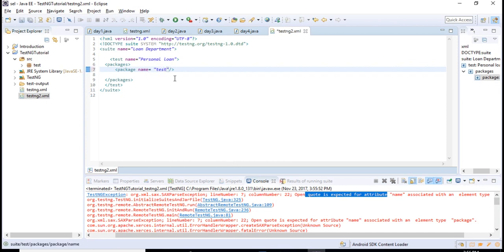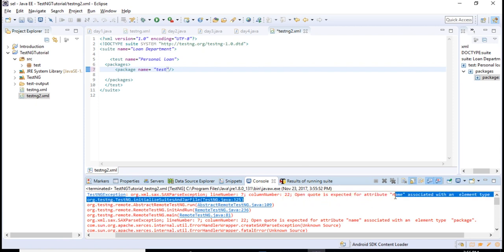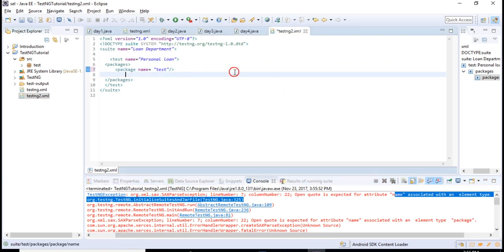Okay, so when you get an error like this, just don't panic. Just read out this error line. When they are developing all this, TestNG or Java or Selenium or REST API or Appium, whenever you make an error at the back end, they will write a neat description for us to debug and identify the issue. They have put a lot of pain into giving us error messages like this. So, open quote is expected. Read this completely, understand this, and come back to your script, and there itself you will get 50% of the solution.